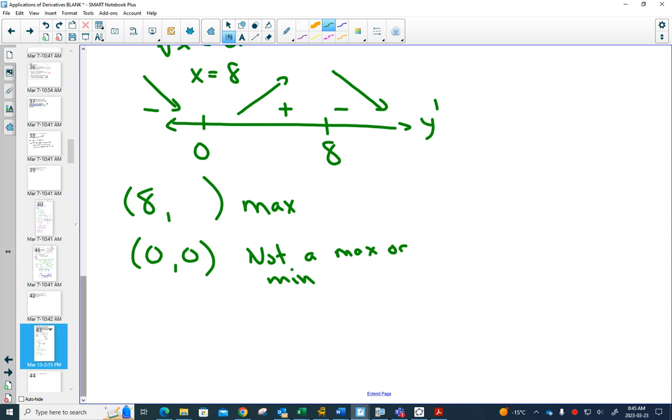You might be tempted by looking at the graph to say, oh, it's a minimum. Look, goes down and up. No. Well, it might be a minimum. Okay, but we can't say that yet. We can't say it yet because our first derivative rule says something is a maximum or a minimum if the first derivative is equal to 0 at that point, but it was a non-permissible value.